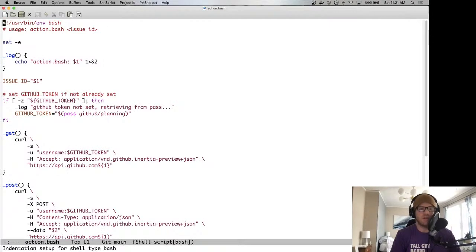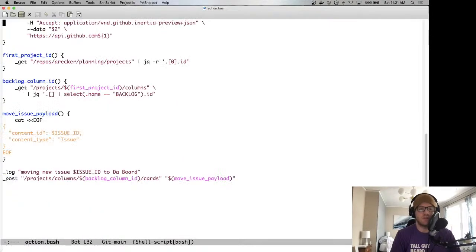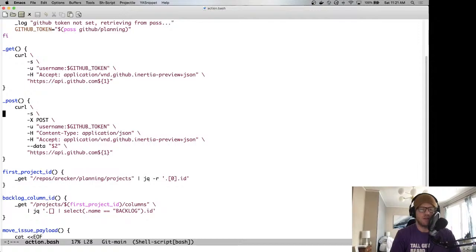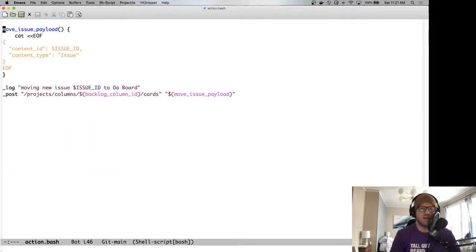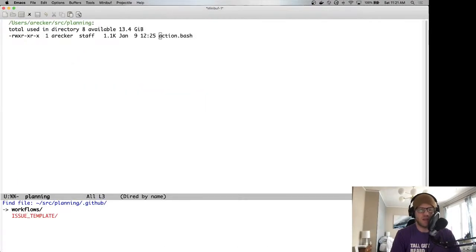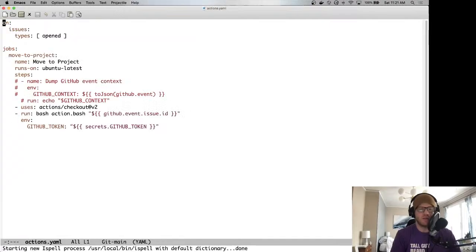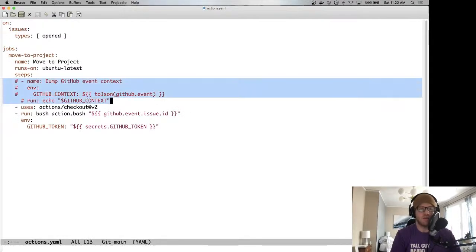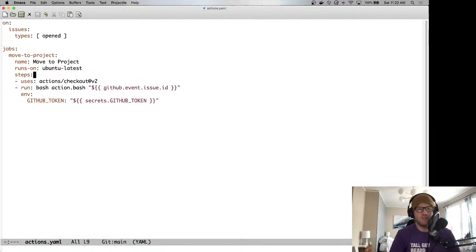When we last left off, I just had this single script. And it took a lot of reverse engineering to figure out how to do this with the API, but we got there. It worked out okay. And as of now, we've only got one workflow defined. Looks like this. Oh, we can probably get rid of this. Don't need that anymore.